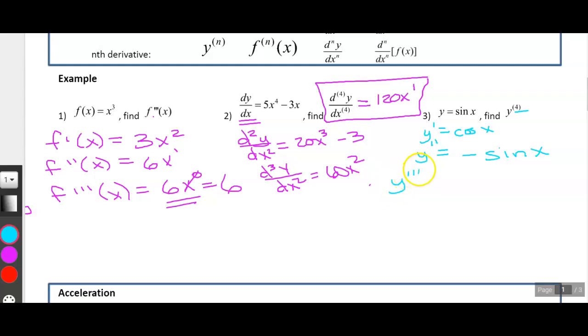Our third derivative, well, the negative 1 can stay. The derivative of sine is cosine. When you multiply, remember, it just stays multiplied. And our fourth derivative, if you want, you can put the 4 marks there, but I'm just going to put the little 4 there. The negative 1 stays, and the derivative of cosine is negative sine. We do want to do some cleanup, so 2 negatives make a positive.